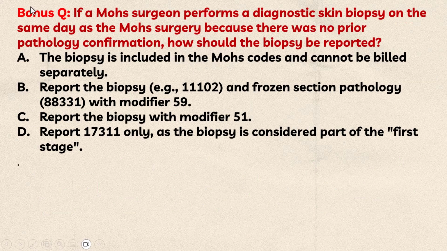Okay. Finally, a bonus question. If a Mohs surgeon performs a diagnostic skin biopsy on the same day as the Mohs surgery because there was no prior pathology confirmation, how should the biopsy be reported? A. The biopsy is included in the Mohs codes and cannot be billed separately. B. Report biopsy and frozen section pathology with modifier 59. C. Report the biopsy with modifier 51. And D. Report 17311 only, as the biopsy is considered part of the first stage.